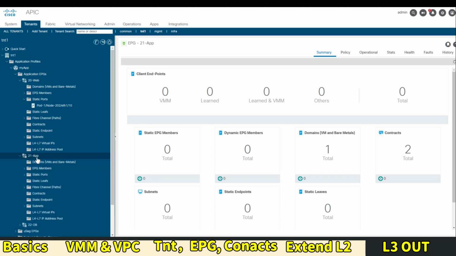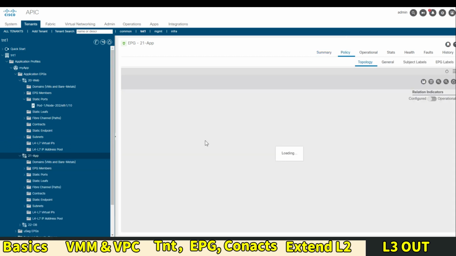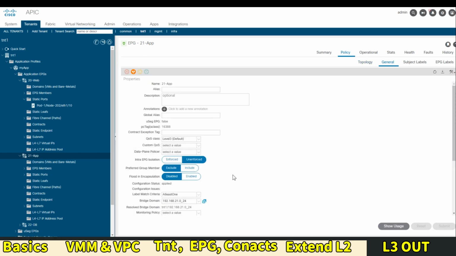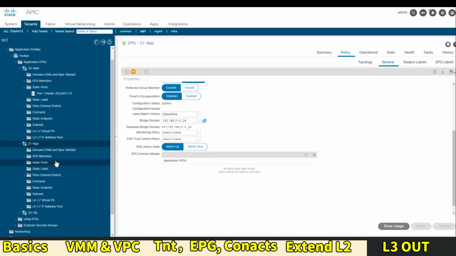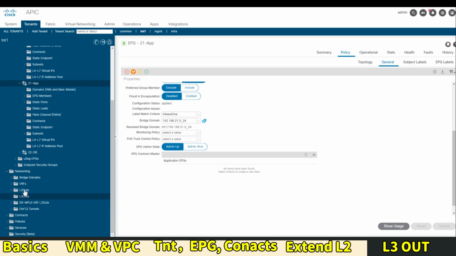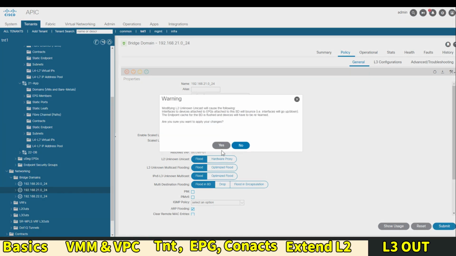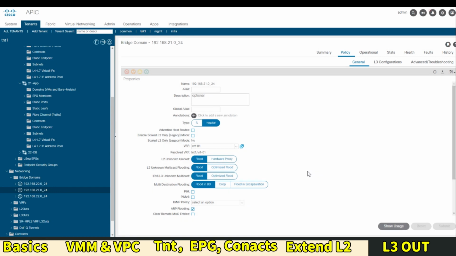Policy 21. Set unknown flooding, ARP flooding, fabric.